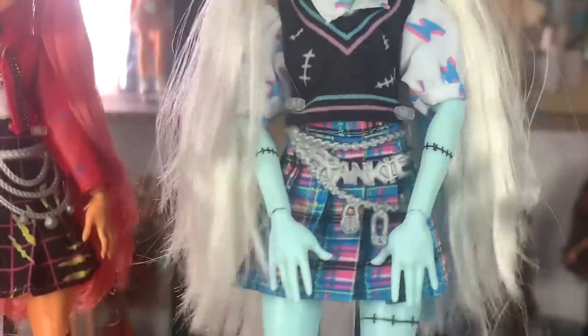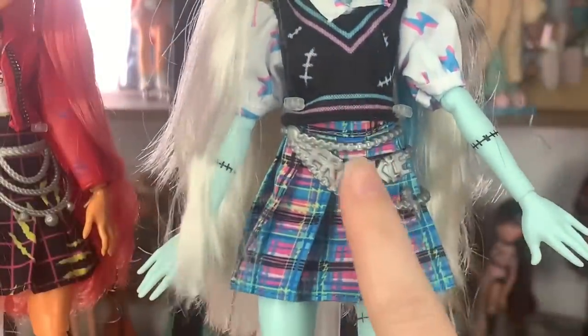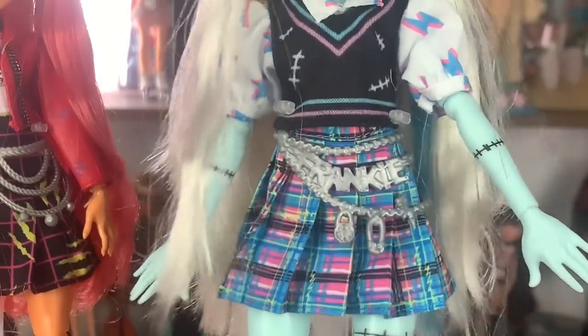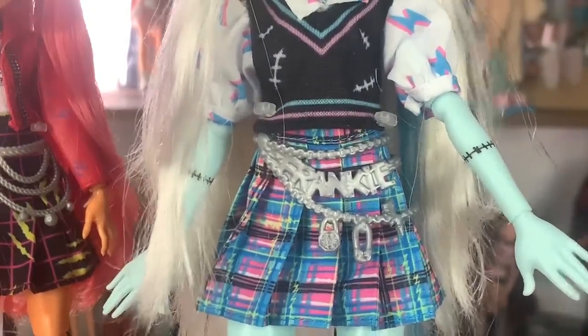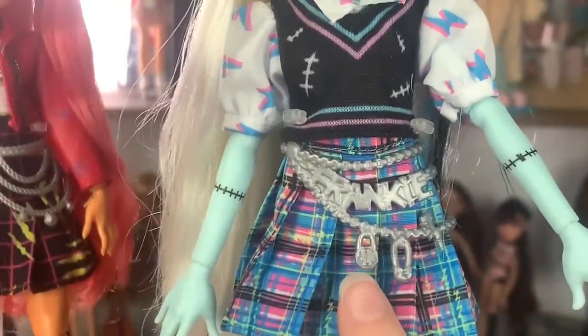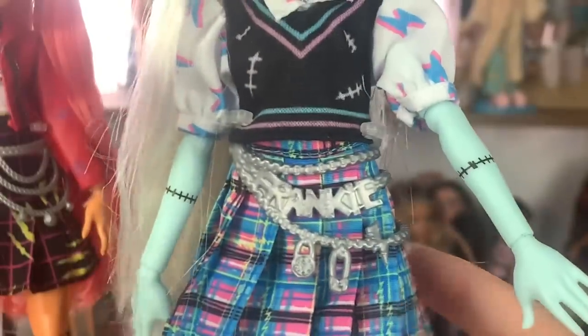Frankie is wearing a vest, a little undershirt, and a pleated skirt. And then they have this little rubbery belt thing. I love that it's Frankie on it. I also like that on the prosthetic leg, Frankie also writes their name on it. So, so cute. And then there's a little combination lock. I think that's what that is. I guess it could be a clock. And then a little safety pin and a lightning bolt here. And it's just a three-tiered chain belt that comes together on one side to have like an asymmetrical look to it.